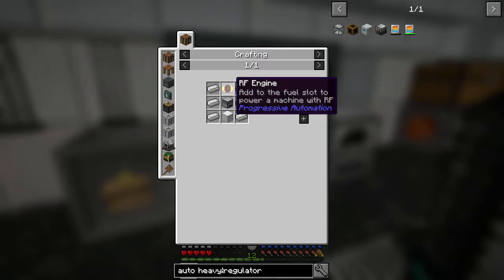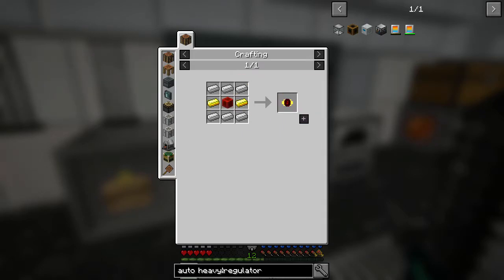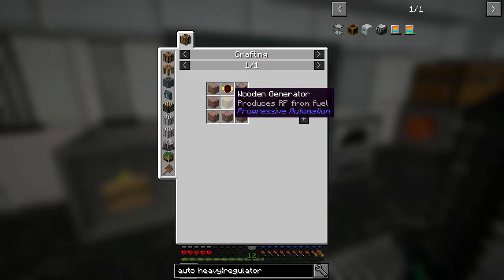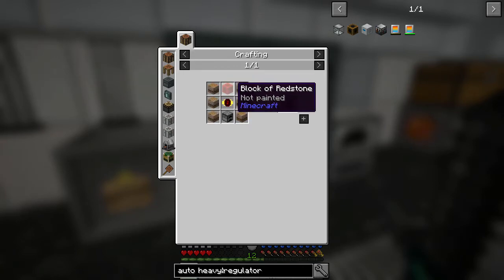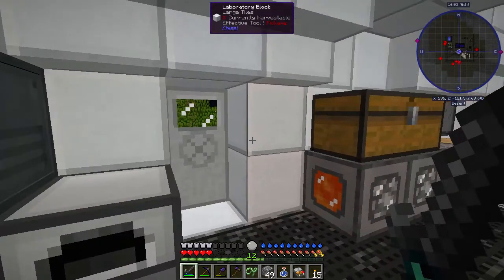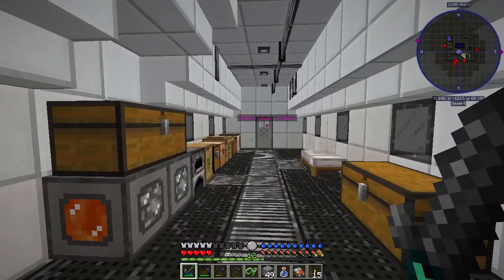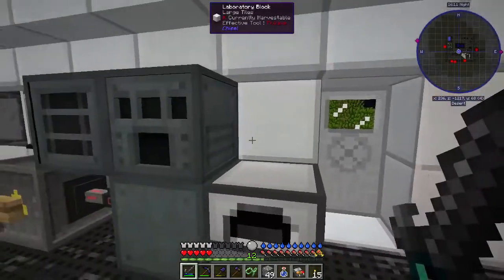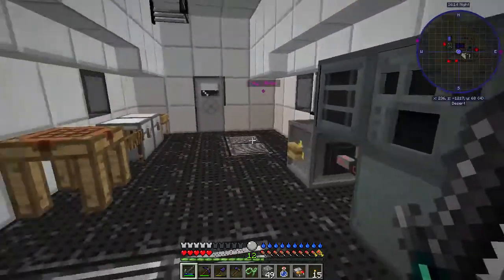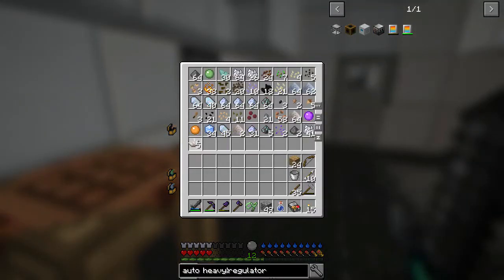So the iron generator requires an RF engine and a bunch of iron and a stone generator. So the RF engine is a block of redstone, a bunch of iron and gold. Stone generator also requires an RF engine. And the wood generator requires another RF engine plus another block of redstone. So that's going to require, okay, let's do the math. We're going to need 3 of our RF engines. So there's 3, 4 for each iron generator, so we're gonna need 8 blocks, and that is a little over a stack of redstone. We have about half a stack, so that's not gonna happen anytime soon.